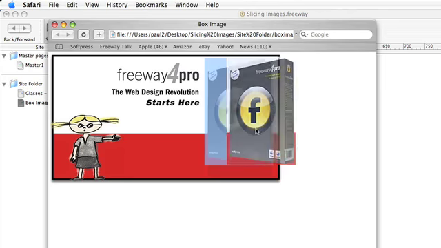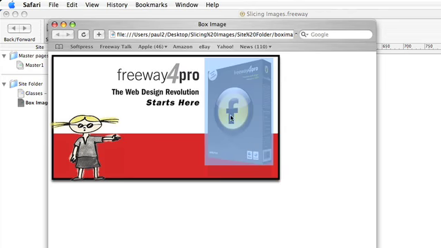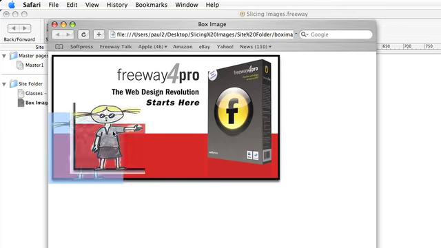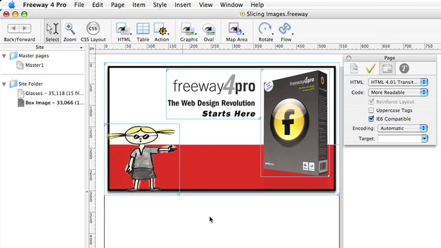As you can see, our image has been sliced up, and that will be a JPEG, and this will be a GIF, and this again will be a JPEG. So what we have is an image which looks better than it did if it had all been output as just a JPEG or just a GIF.